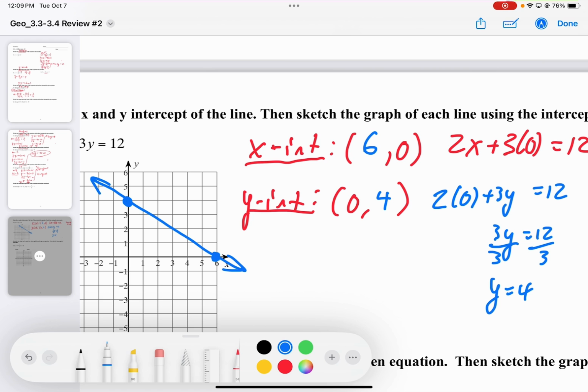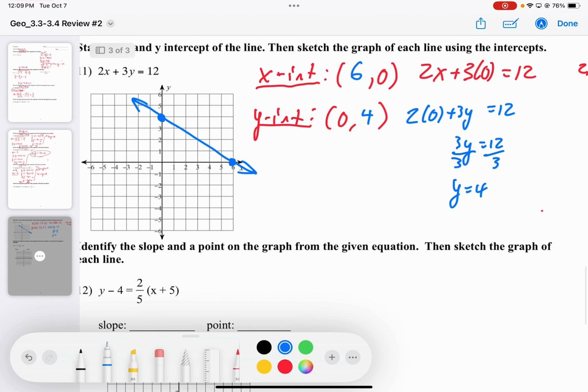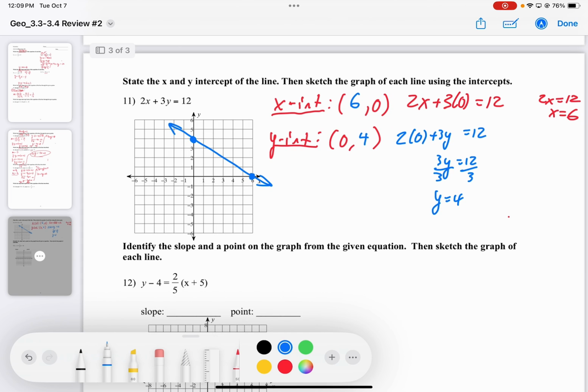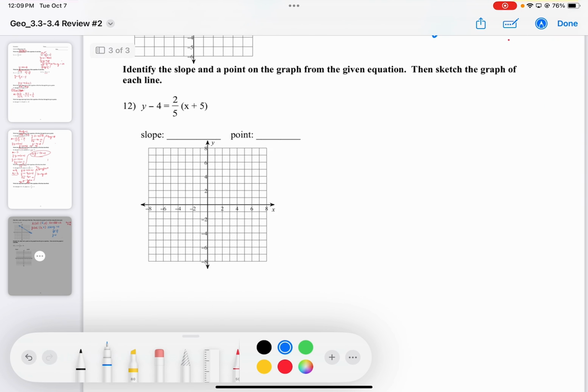All right. We okay there? That problem really hinges on you remembering that you got to plug in 0. So hats off to Jillian for that. You got to plug 0 in for x if you want to find your y-intercept. Plug in 0 for y if you want to find your x-intercept. Okay? All right. Let's just do this one together, and then I'll let you finish the problems we didn't do for homework. 3 problems, I think.